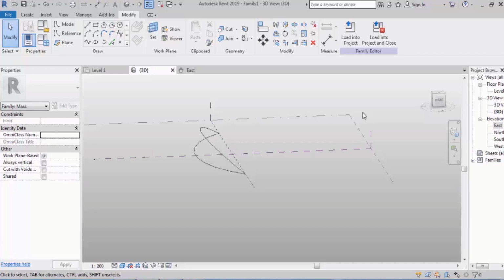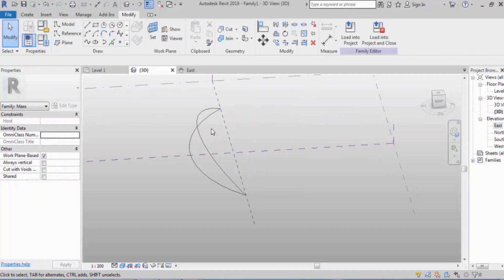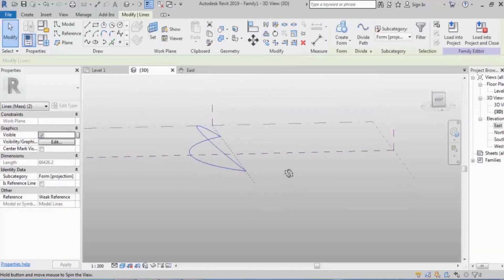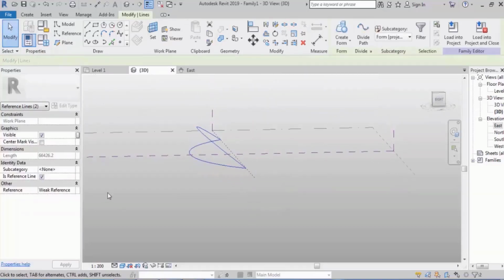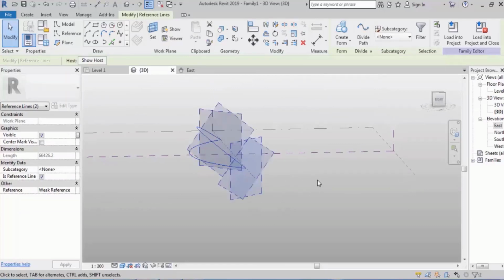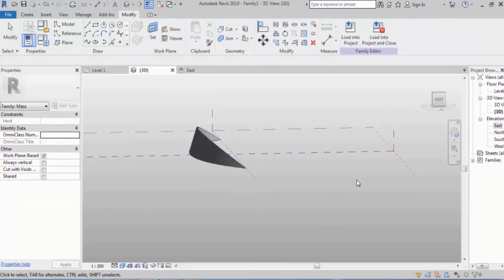But if you design it with reference line, you will not face an error. So now a question, should I delete these and then design it with reference line? No, I told you that they can be turned into each other. So if you select them and then activate is reference line, when they turn into reference line, they will be connected. So this is the second difference that can be so useful in modeling.